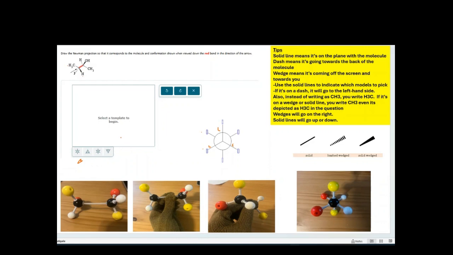Now let's solve the question itself. With this, I look at the projection, and I usually draw an up arrow. Going back to my model real quick, this is how it is depicted. You start with your picture. This bond right here, in red, is what I pick up with the molecule if I could, and I turn it right. Once I turn it right and place it down, this is how you'll see it. So it matches up with the answer of how we're going to go about this question. This is how I picture my final molecule at the end.